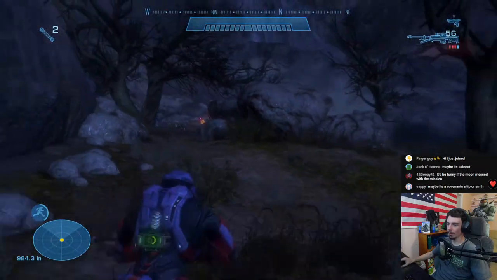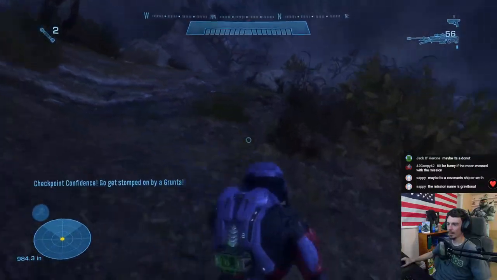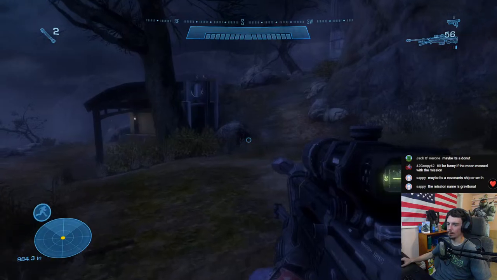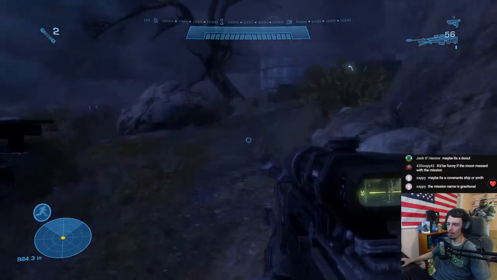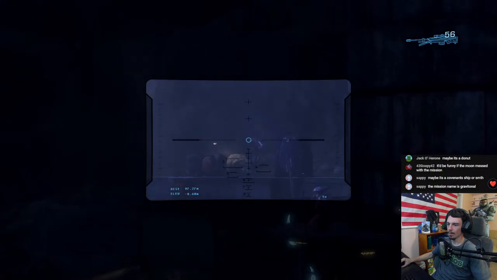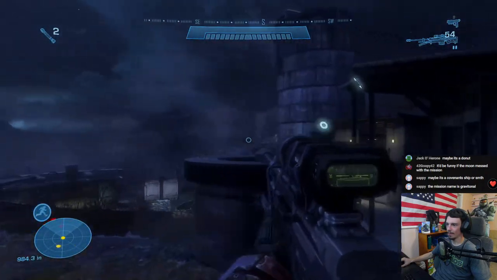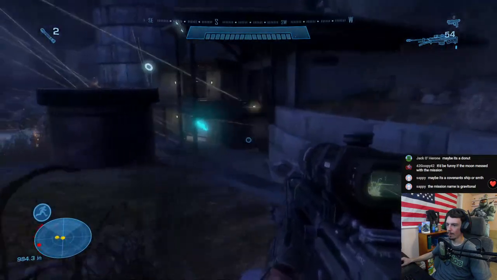How far can I go before I fall off a cliff? Get stomped on by... Oh, is that how you say it? Grunta? I thought it was just, what, Grunta? I don't know. Negative. Too small. You're not in the dark zone yet. Engage at your own discretion, but keep moving. Yeah. Alright, so I only got two shots. This must be the Fibonacci rifle. Oh, is that a little elite?